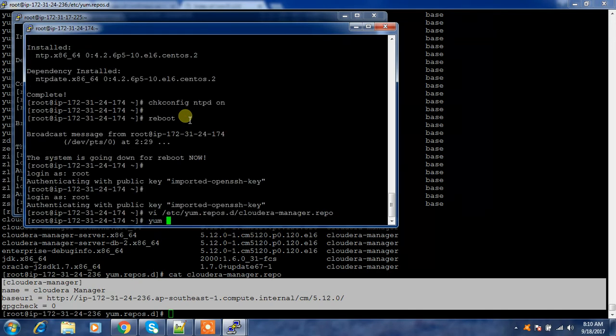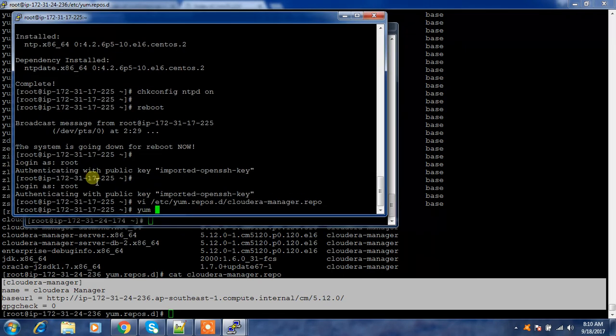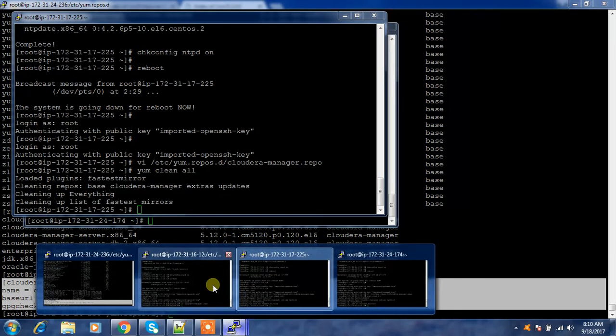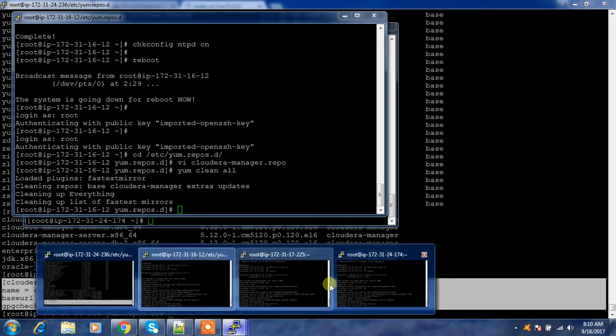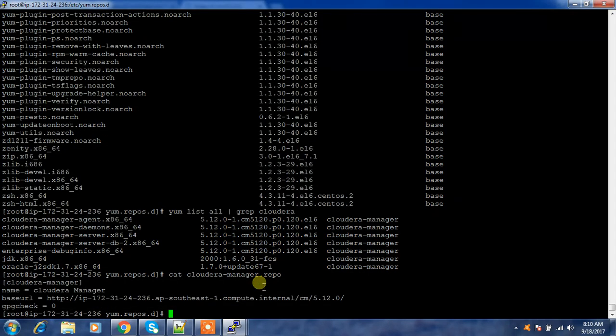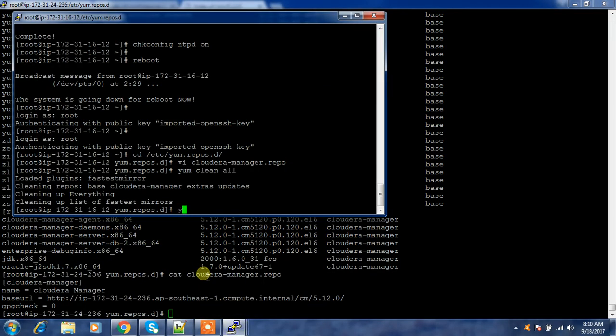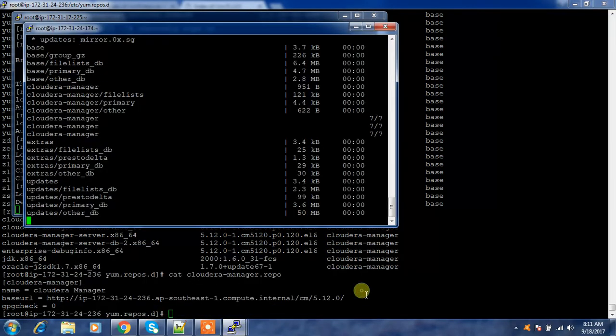Yum will clean all the previous cache. Do it here also. Yum clean all. Yum makecache.